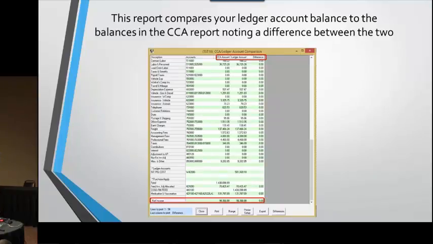You're going to get a report that looks like this. I can't read it, but I'm sure you can. The top of the report says CCA amount, then your ledger amount, and then a difference, and it's going to show a difference in that column all the way down to the bottom. It's going to compare net income from your ledger, which is $98,000, to net income from your CCA and tell you what the variance is, but it's also going to tell you where it's off. So it gives you an idea where to start doing some research on your CCA setup to figure out what accounts are not mapped in that report.